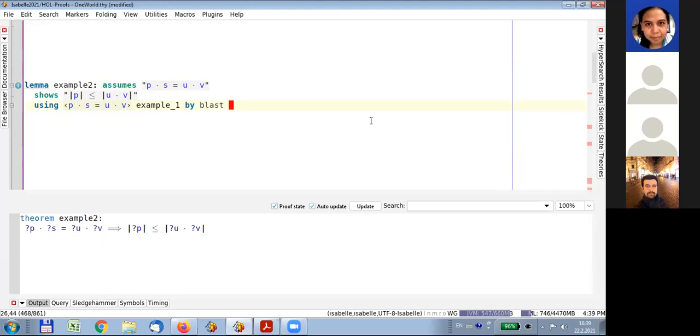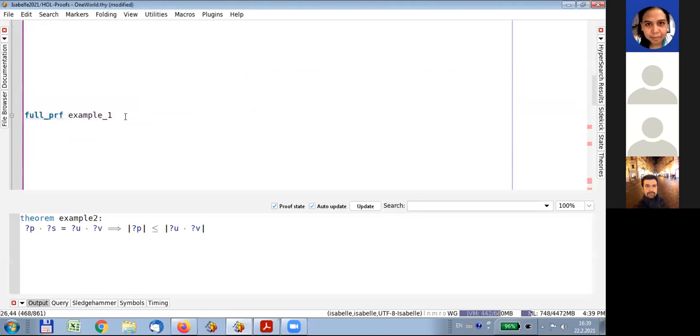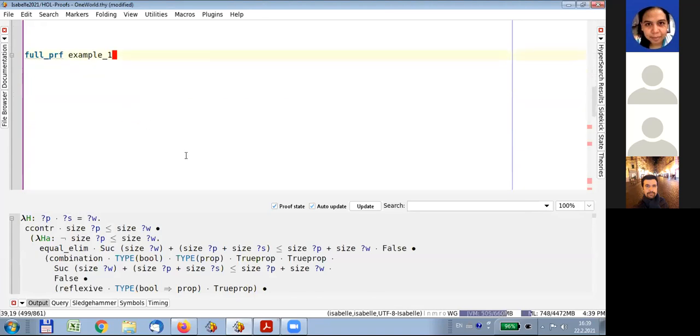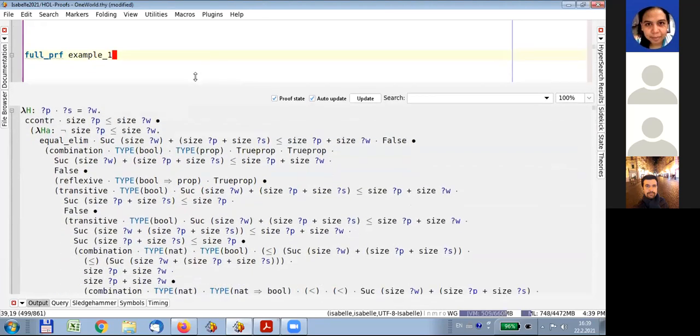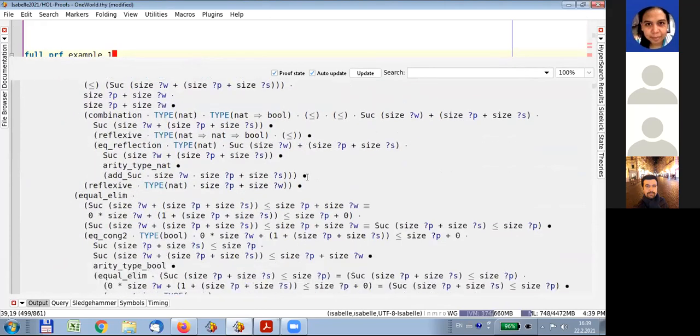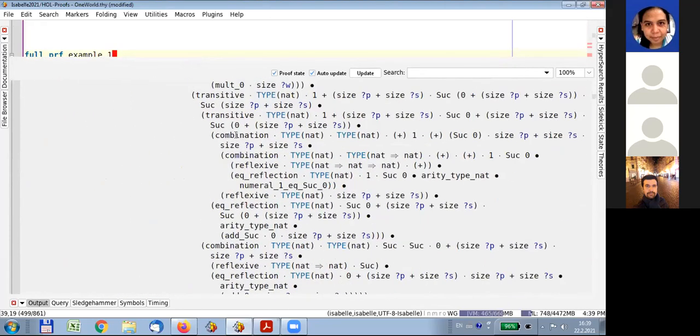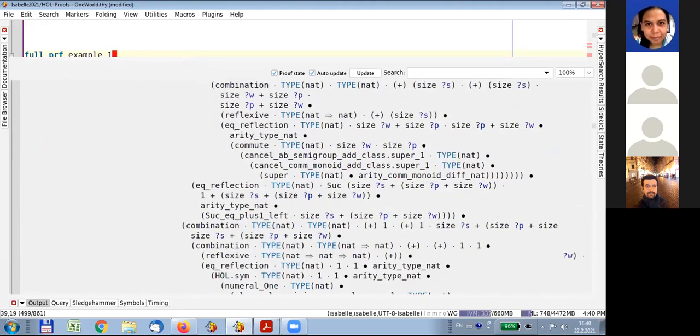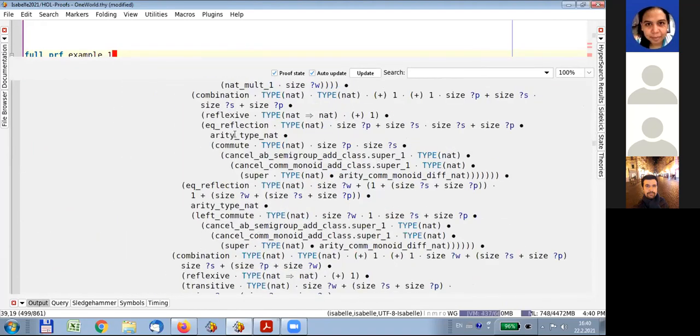Well, the typical skeptical question, or I would say beginner skeptical question, is what if I don't trust these methods and I want to see the proof? The typical answer to this question is that you shouldn't care, but it doesn't sound very honest. So I want to show you an example of what the real proof is. Right? So this is the proof of example 1, broken down to axioms.